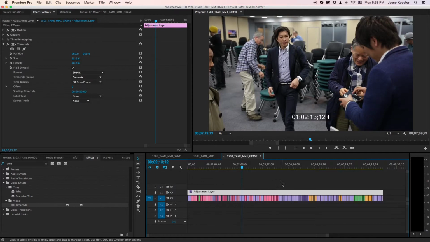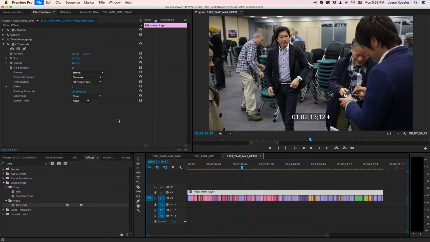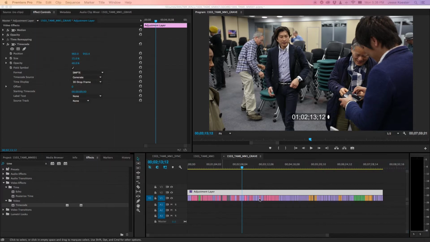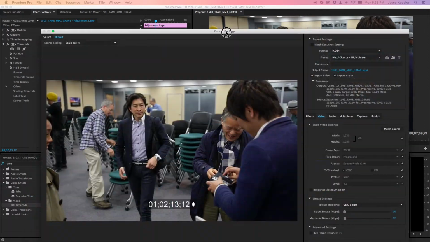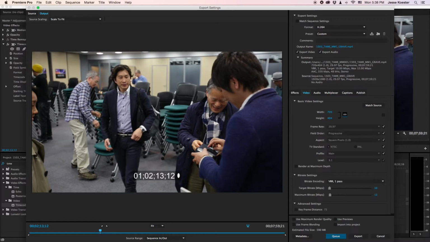So this is ready for export. So simple as can be, file, export media. Now because this is the grave, this is not being used for the actual edit. And that means we can deliver it to the client in a smaller than full HD resolution. Try, I don't know, 720 by 404, not a problem. We could even go smaller, 600 by 338.